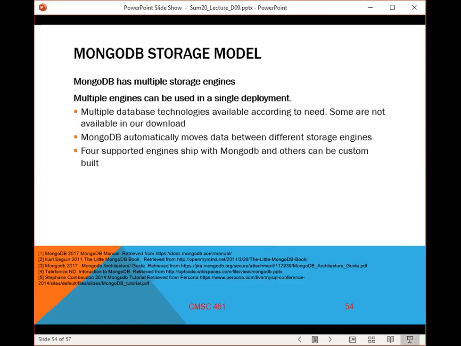Traditionally, multiple database technologies would be needed to meet that type of need, with complex custom integration code to move data between the technologies and ensure consistent, secure access. With MongoDB, they have this flexible storage architecture, and the database automatically manages the movement of data between storage engine technologies using replication. I mean, that's their strong suit anyway.